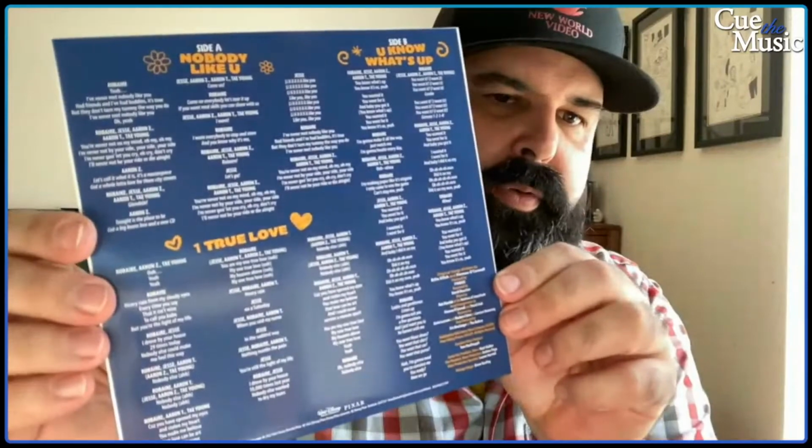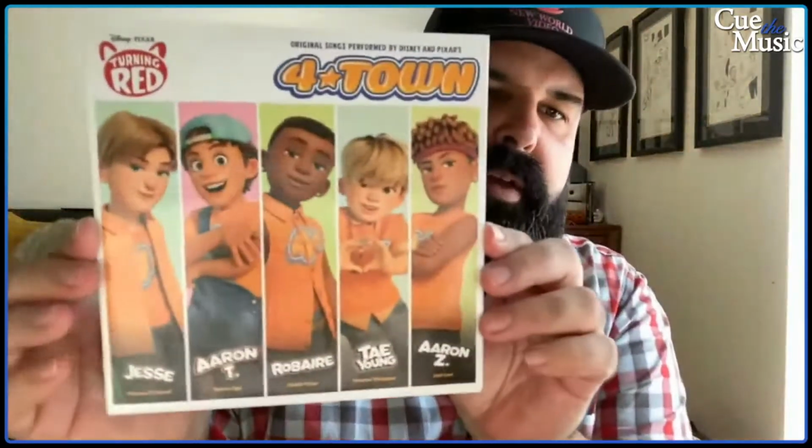Oh, okay. So the inside slip sleeve has the lyrics for the record, and it's got the name of the boys. Now let's check this out and look at the record itself. I know it's orange. They're so dainty. They're so tiny. It's a nice orange. You can really get a sense of the orange. Side A, 45 RPM. There's side B. You can see my reflection in there. And there's some etching in there, and I can't really make out what it says.